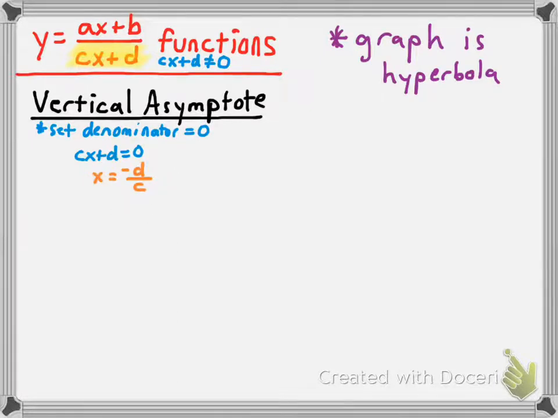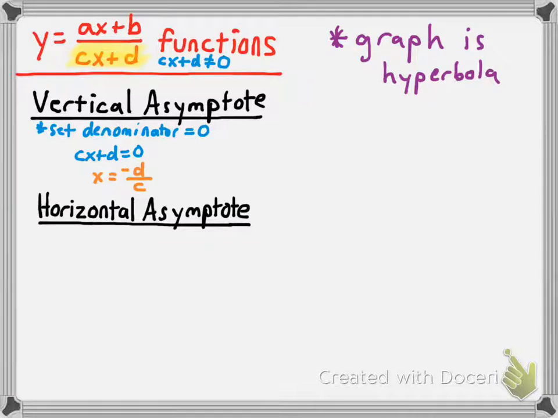Now, I don't expect you necessarily to memorize that ratio, although that works for you. But if you'll remember to set the denominator equal to 0, you'll always find out where the vertical asymptote is. Pretty simple thing to do. Alright, now the horizontal asymptote is one I'm going to ask you to just memorize kind of a formula for, so to speak, because it won't be quite as obvious for these functions as it was for the previous functions why it is what it is. But it'll be an easy enough formula for you to remember.